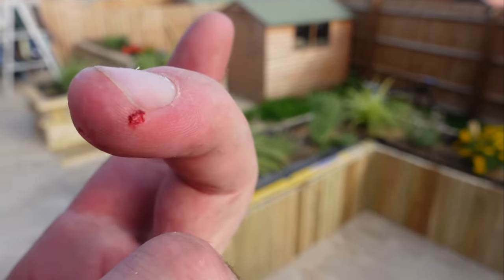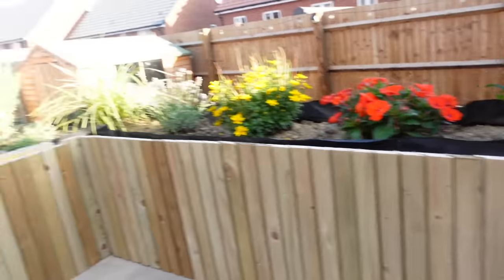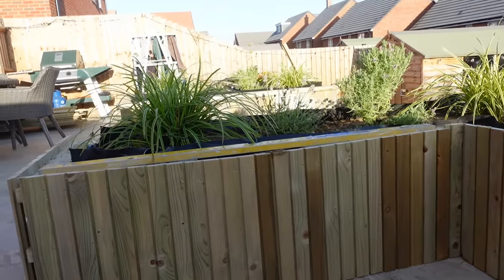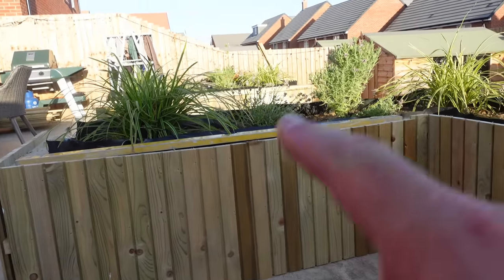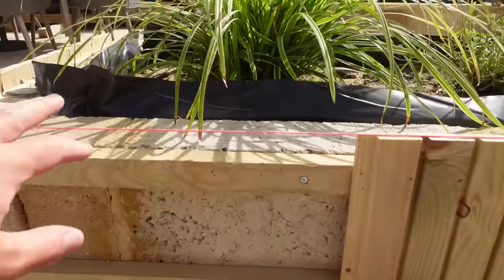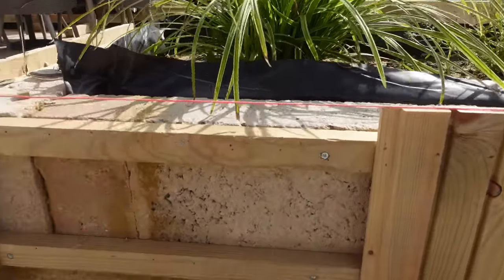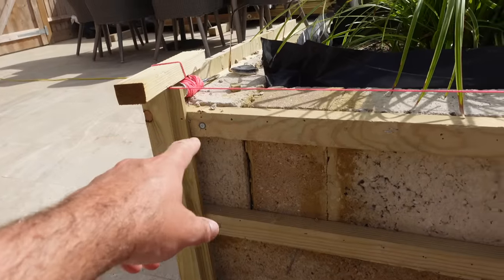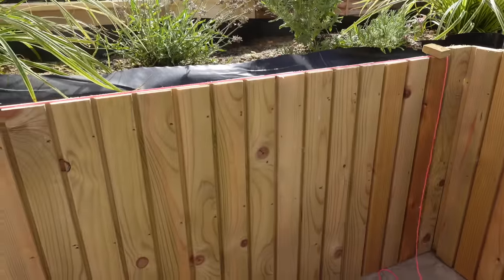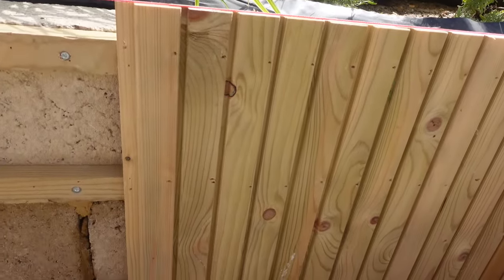I did it a little bit wrong yesterday so I had to take a load of it off. On first glance you can't see any problems, but when you look over there it dips down so I need to take the middle section out. I've actually come up with a better system this morning — I had to think about it last night. I've run a line across, put one end and the other end both level with each other, then run the line in between so I'm basically working up to that line. The key to successful DIY is to learn from your mistakes.